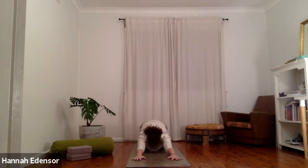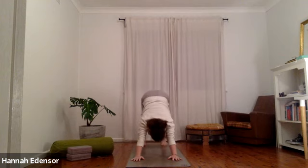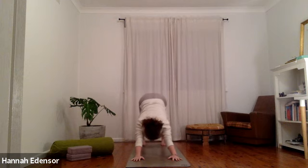Take one breath here, inhale. And exhale. Inhale up to your tabletop. Tuck the toes underneath and exhale back into your downward facing dog. Just take a few moments, pedal out the heels.